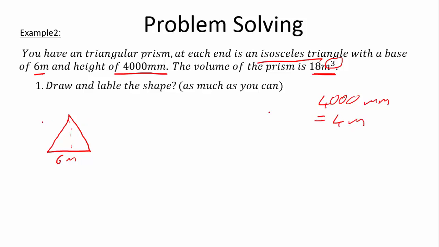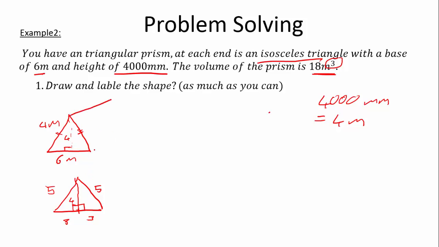Okay, so there's 4 meters there, and we're going to assume that these two are going to be equal. So that's 4. Oh, wait a minute. What is happening here? If this crosses right in the middle there, because it's an isosceles triangle, remember those lines mean they're equal, we're going to have a 3, 3, 4, and it's a right angle triangle. What is our 3, 4 triangle? We know that that is a 5 on that end. You don't even need to work that out.